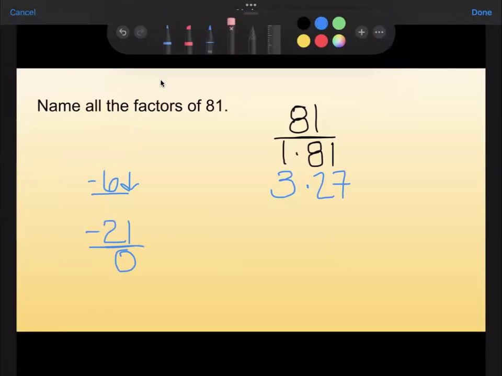Let's go ahead and move on. Now I don't think 4 would work because I can't think of 4 times what would equal 81. I know 5 doesn't work because the number doesn't end in a 0 or a 5. I know that 6 doesn't work because here's the trick with 6. In order for a number to have 6 as a factor, it has to also have 2 and 3 as a factor. This one just has 3, not 2. So 6 is not going to work. I don't think 7 is going to work because I can't think of 7 times what would equal 81. But if I wanted to find out for sure, I could take 81 and divide it by 7. If I ended up getting a remainder or a decimal, then I know it doesn't work.